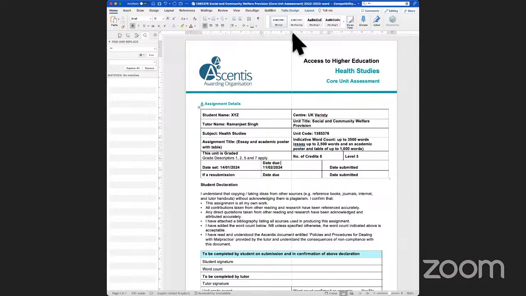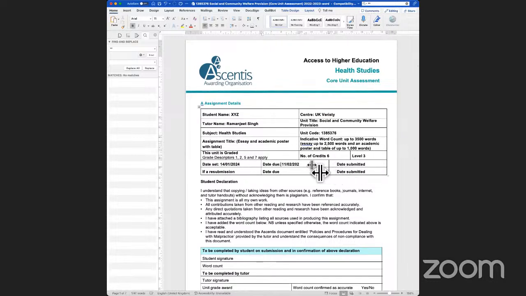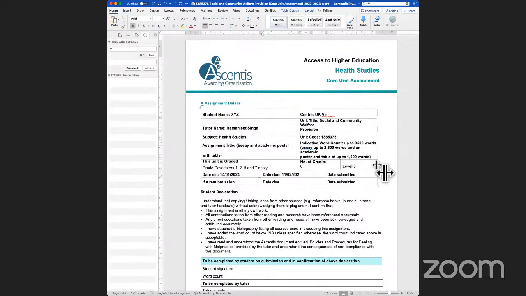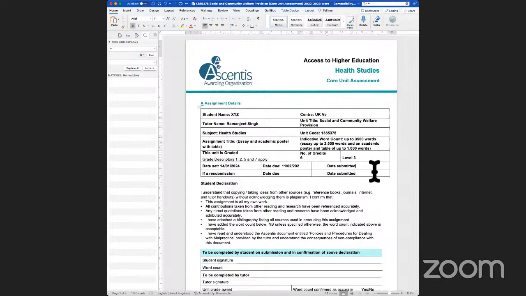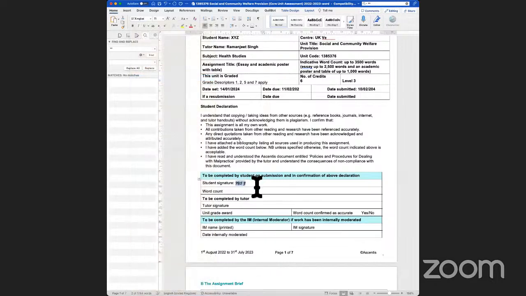So that is something that we need to put to ensure that's the due date. And if you're submitting before the due date, that's absolutely great. As long as you're submitting it before the due date, which is fine. But if you're submitting it on a particular date, then my suggestion would be to mention the date here on which you're actually submitting. Say, for example, I submitted on 10th of February, you'll put 10th of February. Make sure you sign your name here. So in this case, say, for example, XYZ. And what I would do is change the font. If some of you have your signatures in soft copy, you can put that in. And then pretty much that is it.